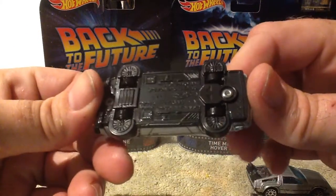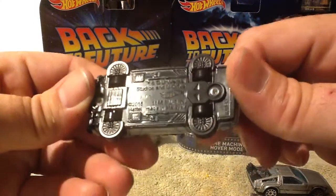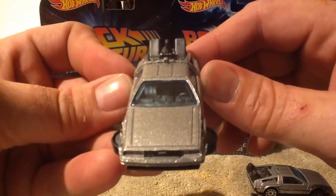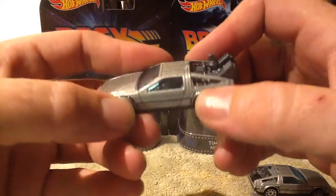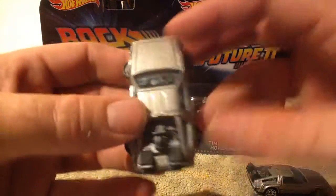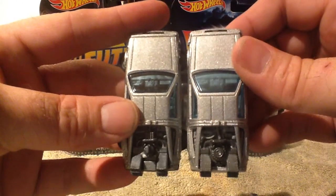Oh, yeah. I mean, this one's got the wheels. I know Race Grooves has done a video about the Retros. That's upside down. And the Retro one has no wheels, but it has a stand. But this is by far pretty neat for a basic, for a mainline car. It's got the detail up underneath the fenders here. Same layout as the regular Mr. Fusion, except the tail light. I mean, the license plate is different. Not sure what else is different on these. That's about it, really. Well, maybe the inside a little bit. The interior is a little more detailed.